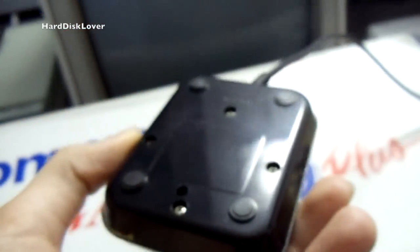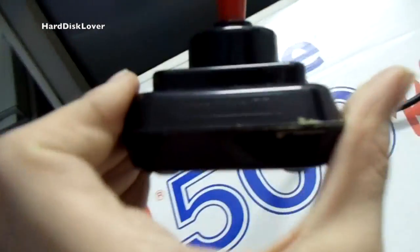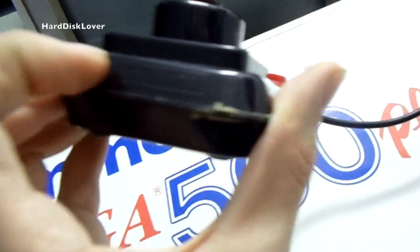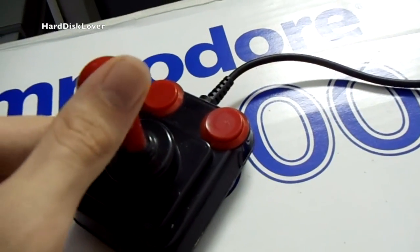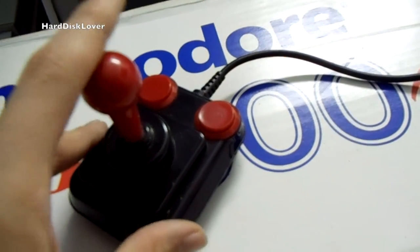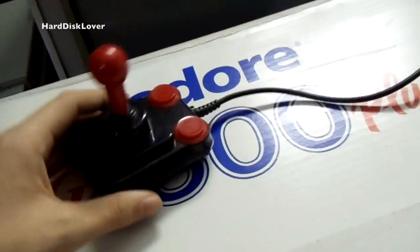It also came with a joystick. This is a Competition Pro joystick. It's quite hard to find the name on this one for some reason. It says it's somewhere on the front. Ah, there it is on the back. It's barely visible. And you barely move this and you can hear the clicking and everything. So that's a pretty good joystick.